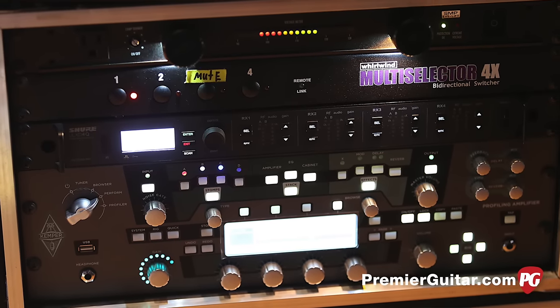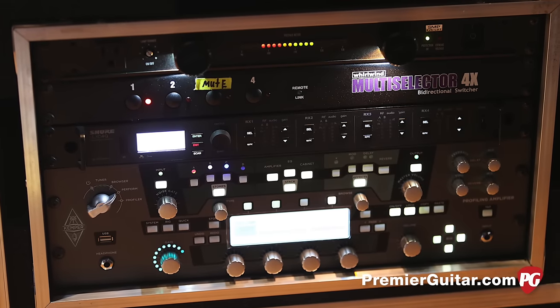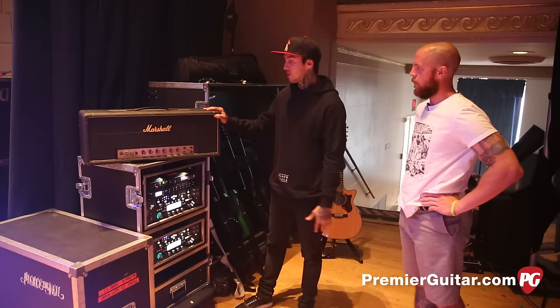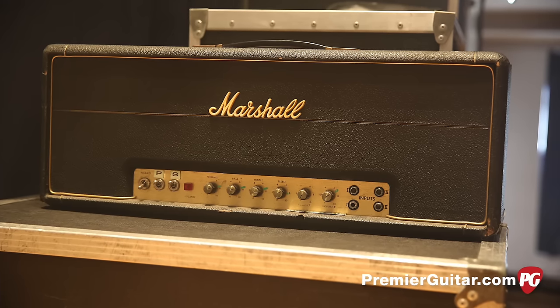Yeah. So let's move over to the next section, which is going to be amps, but it looks like Kemper time. Cool, yeah. So in the rack, I'm using a Kemper. Where my profile came from is this Marshall head that one of our friends modded for me. It's a 1971 Marshall Super Lead.